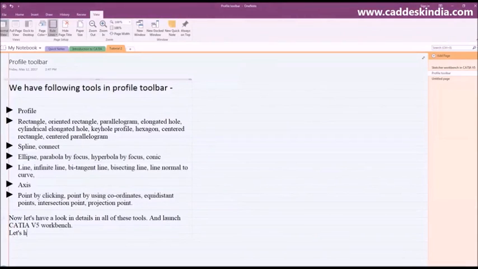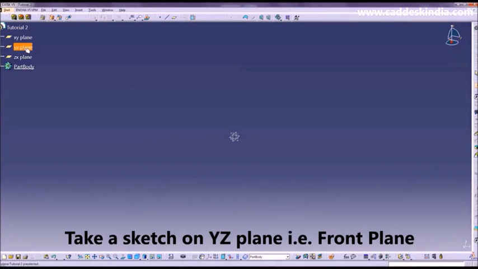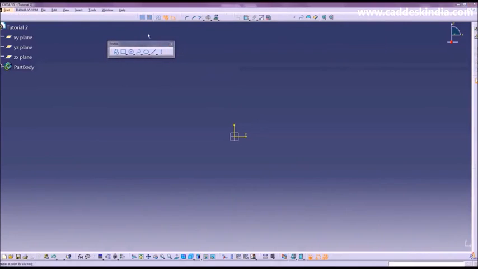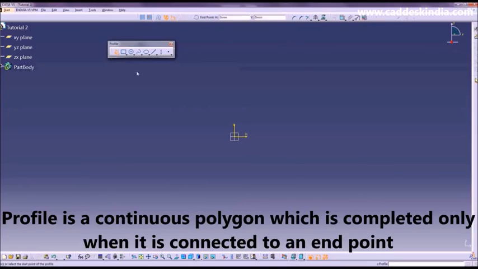Let's take a sketch on the front plane, that is the YZ plane. Here we have the profile toolbar, in which first is profile. Click on the profile command to create a continuous polygon.